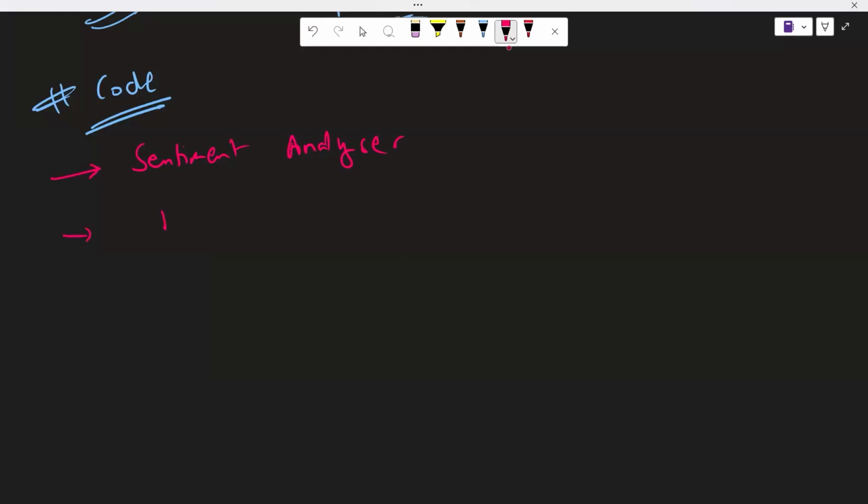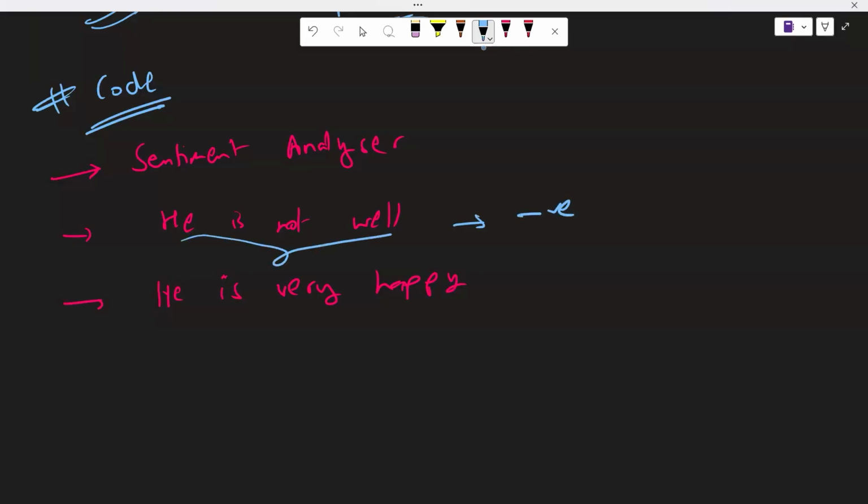The tweet is, he is not well. Another is, he is very happy. If you see, the first tweet is kind of negative sentiment. You can understand it, it's not giving you a positive vibe. The second is giving a positive vibe, and this is why it's positive.